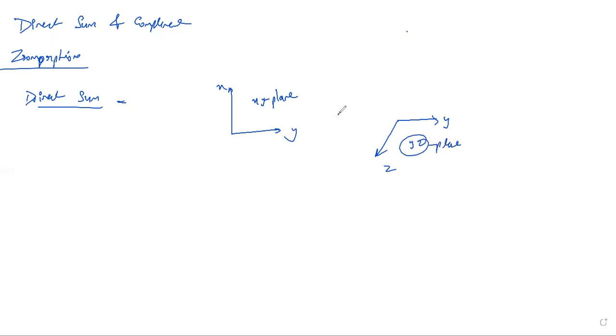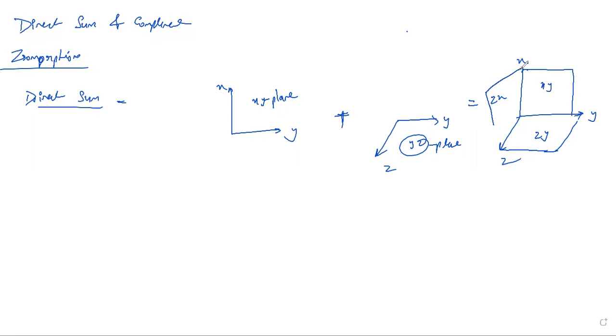Now, if I add these two planes, what will be the resultant? It will be like this, where this is z, this is y, and this is x. This is the xy plane, this is the zy plane, and this is the zx plane. So from this, we can say that the sum of these two planes is forming a three-dimensional Euclidean space like this.